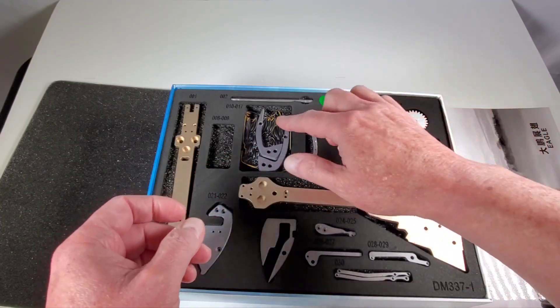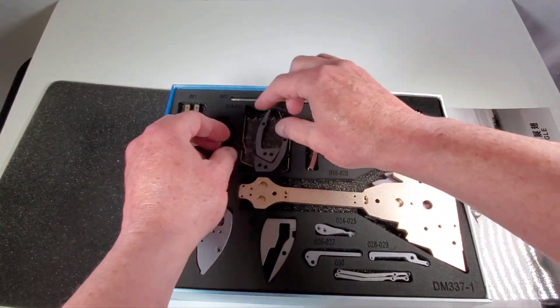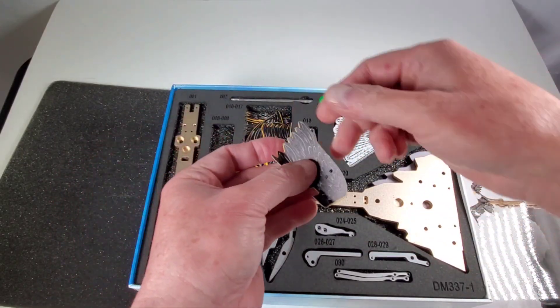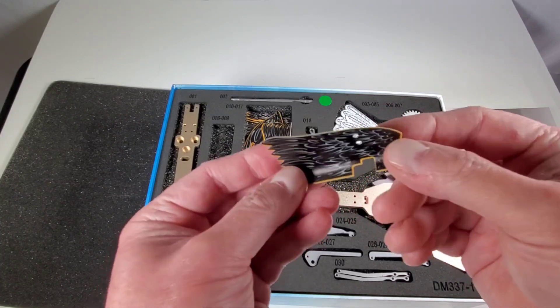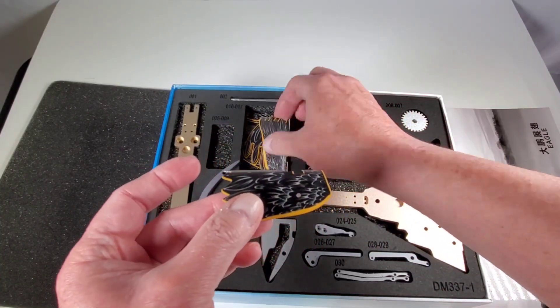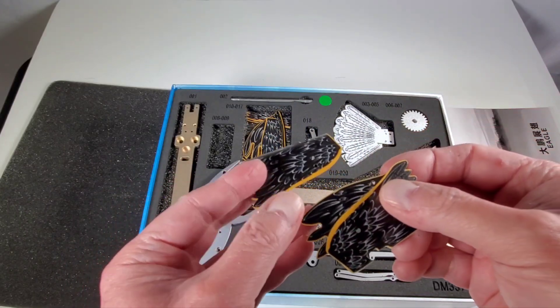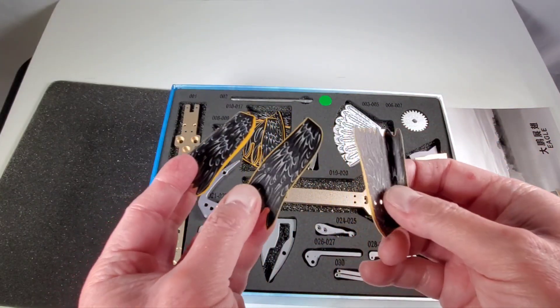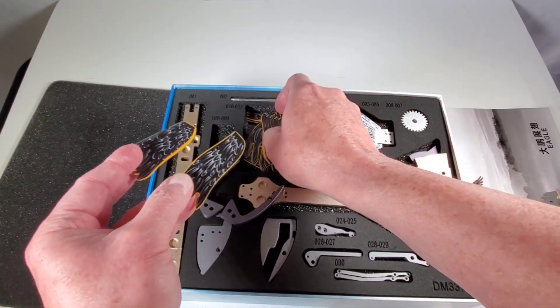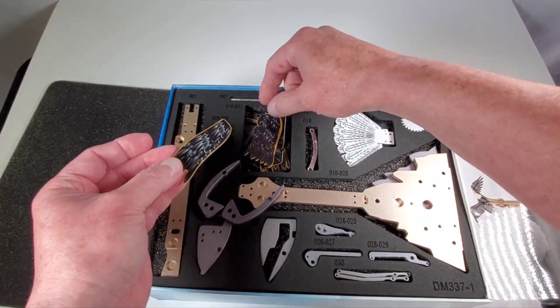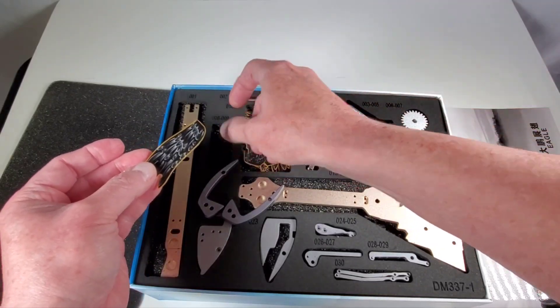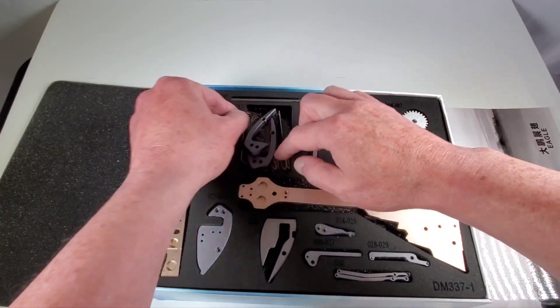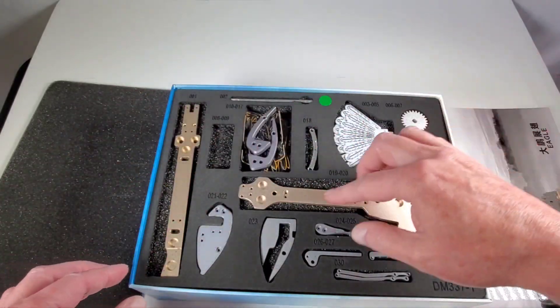Wow. I wasn't expecting that. I thought they were going to be kind of a thin plastic kind of thing. I don't want to mess up these parts because I don't want to get them out of order. Look at these. Is this metal too? I think these are plastic. These are nice. Look how they got a curve to them. So it's a multi-layer wing system here. Very cool. I don't want to take these and get them screwed up.